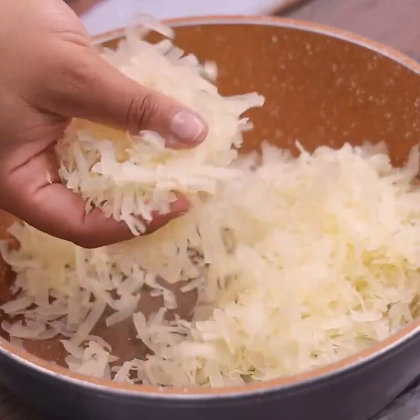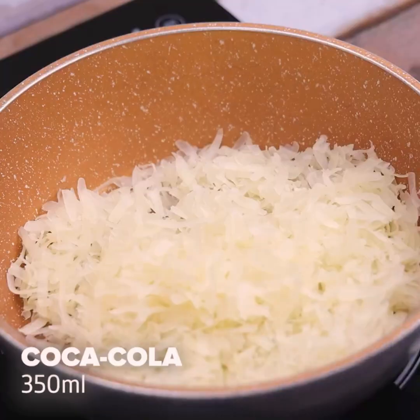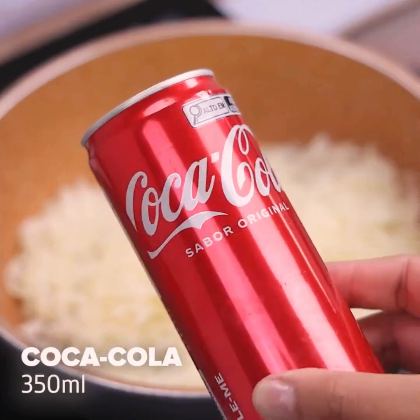Now let's take the pan to the stove. After that, we'll add 350 milliliters of Coca-Cola.